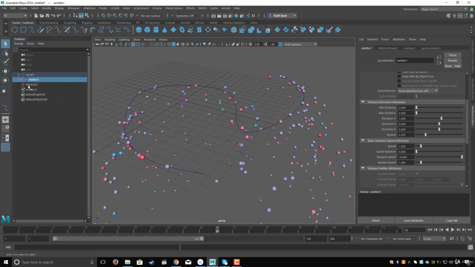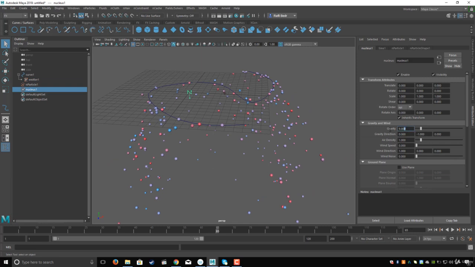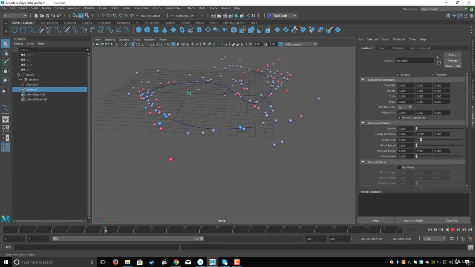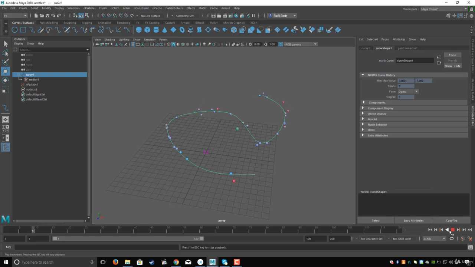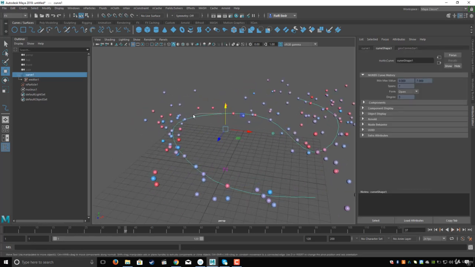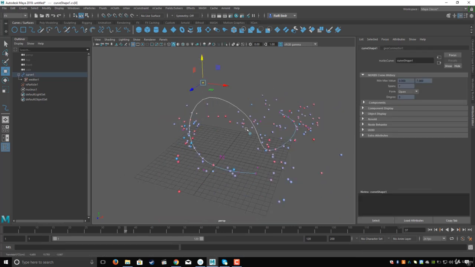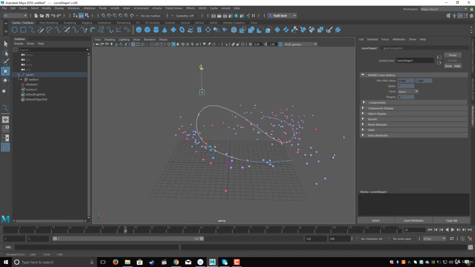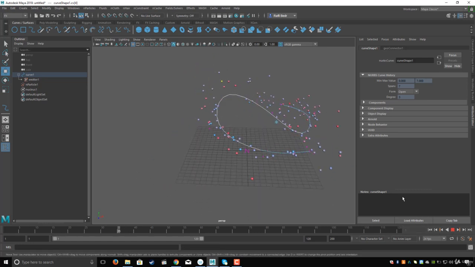And if I select the nucleus tab, guys, you see here I have the gravity. I can set that to 0, and now the particles are not falling. Okay, and let's move the circle a little bit up. By the way, guys, after you emit the particles from the curve, you can still, of course, right click and choose Control Vertex and move the curve vertices around, and the particles will be updated, as you see.